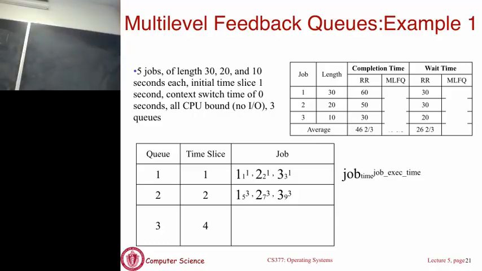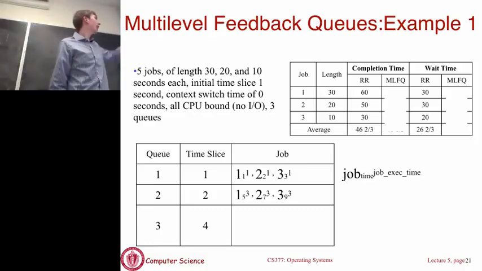So again, just to review the notation, we have job 1 after 5 seconds, this is 2 seconds past the last thing. After 5 seconds, job 1 has now been executing for 3 seconds. Another 2 seconds pass in which job 2 is executing. So now job 2 has been executing for 3 seconds. Another 2 seconds pass, and now job 3 has been executing for 3 seconds. Questions on that so far? I want to make sure people don't get lost in the notation here.